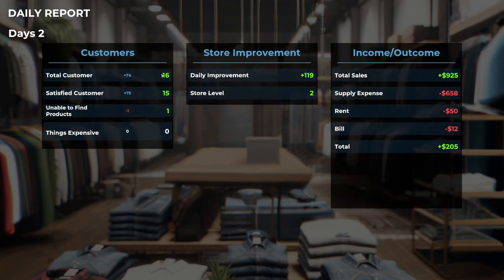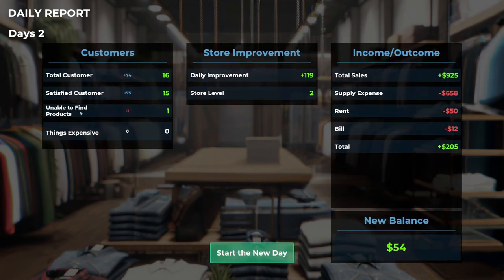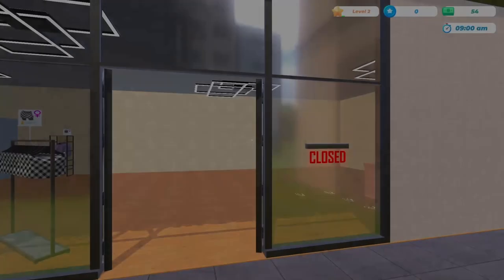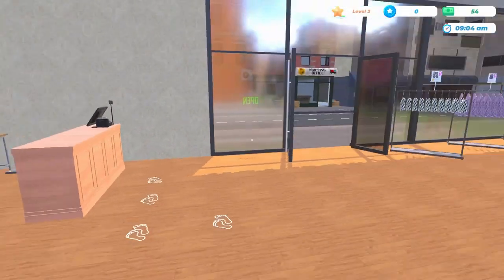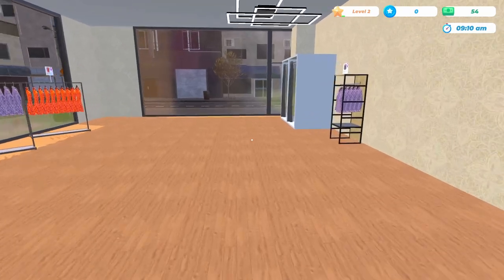Oh! 16 customers, satisfied, one. Unable to find products. Yeah, whatever. Total 7. Supply expense, rent, bill. But start the new day. Okay, we have 54 bucks. It's 9 a.m. We are open, waiting for the customers to come.